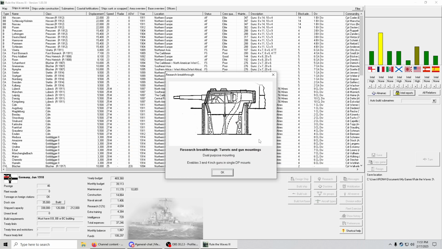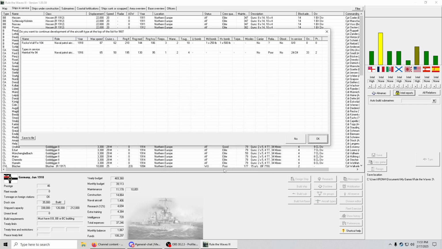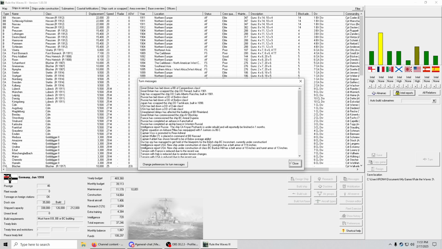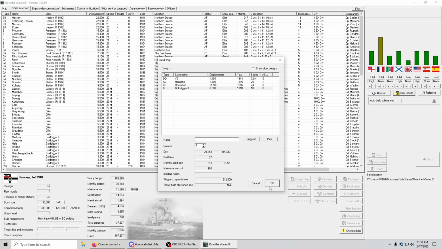Okay, inflexible class. There's the above water torpedo tubes for cruisers. But we have a lot of building happening right now. We can't take time off to start constructing anything new or refitting. So we need to build 4 of these things.